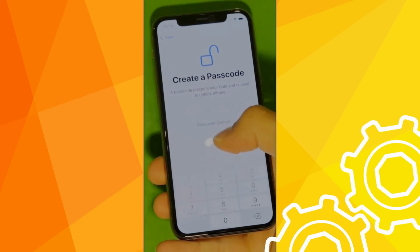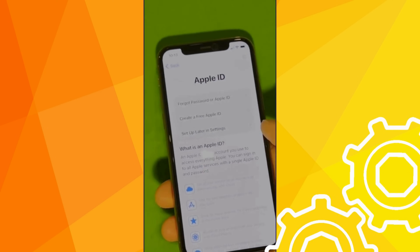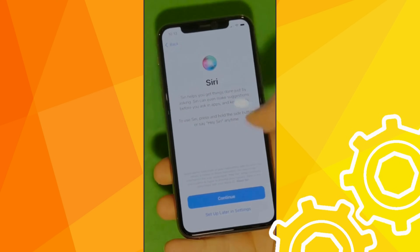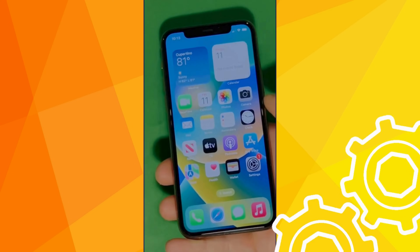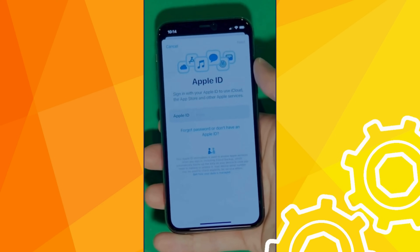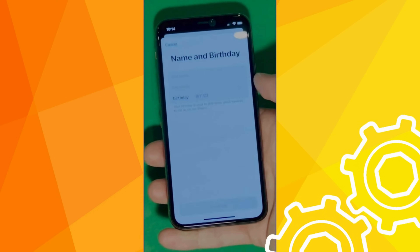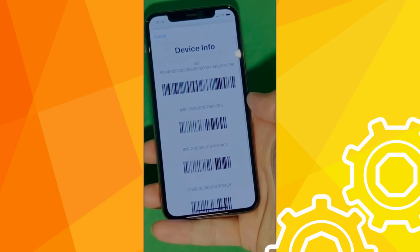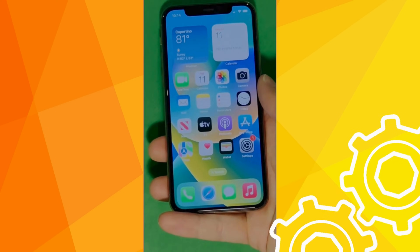And there it is. In this part, let's skip all the setup — don't worry, you can go back to set it all up later. Make sure to check the terms and conditions and skip the rest of the steps; just do it all later on. Now, go to Settings and create your own Apple ID. Tap 'Forgot password' or 'Don't have Apple ID' to create a new one. Add your personal details to continue. Here's a shortcut to check your device info making sure that this is legit. And your device is now fully unlocked and ready to use.